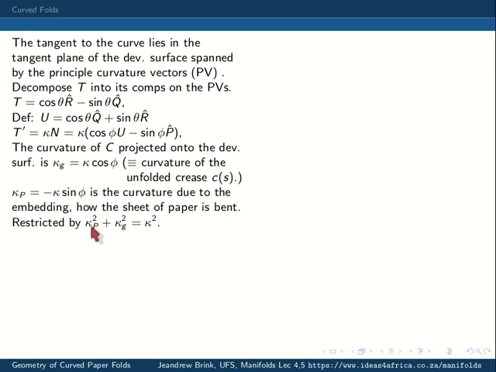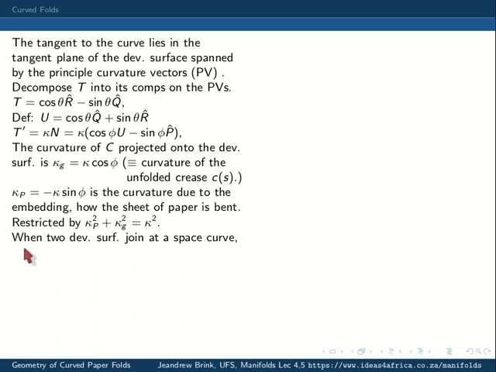has got to have the same magnitude, definitely. The only way it can differ between the two sheets is in sign. One will be positive and the other will be negative. And so you can see this over here. If you look at the sheet, this inner one is curved hollow, so positive, and the other one is curved convex. So that's how the two are joined. It's simply the normal curvature, the curvature projected normal to the sheets, that changes sign. So very, very restrictive in choosing the curvature.